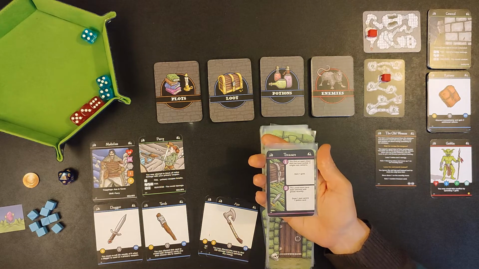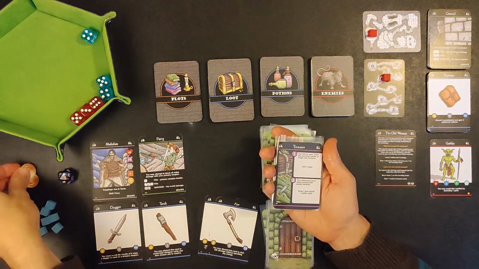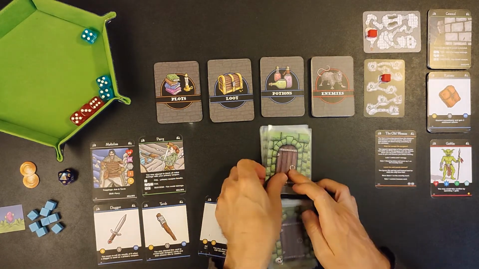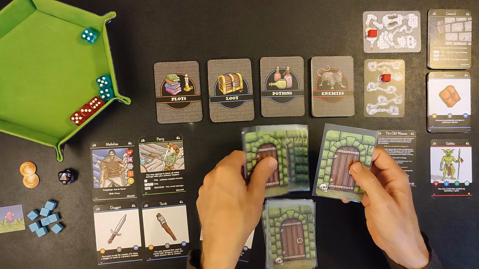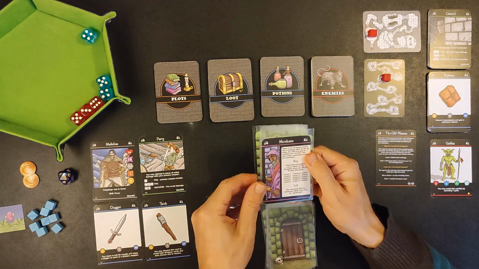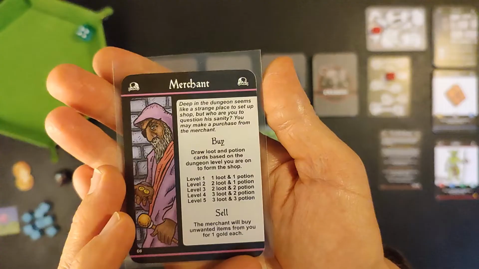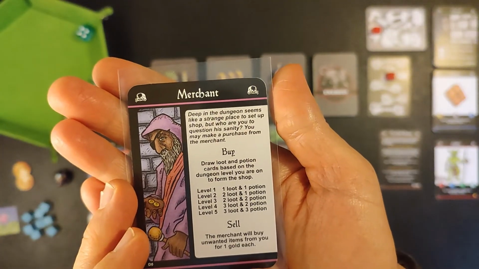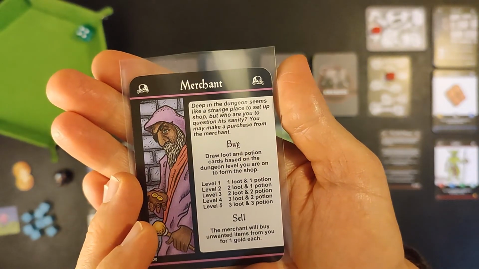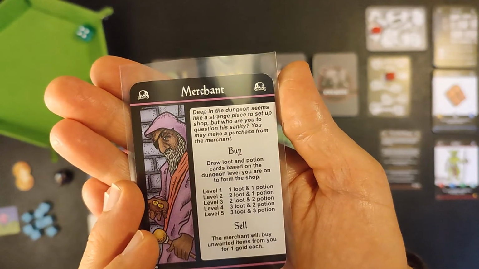Treasure. Gain 1 gold. Cool. Alright, I'll take a gold. And the merchant. There you go. Not a salesperson, a merchant. Deep in the dungeon seems like a strange place to set up a shop, but who are you to question his sanity? You may make a purchase from the merchant.